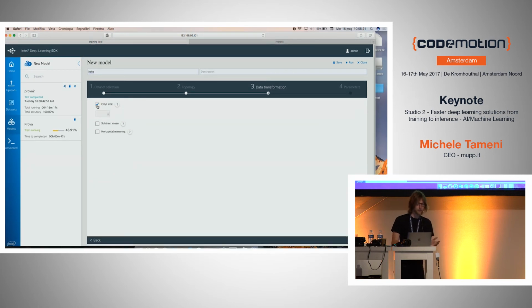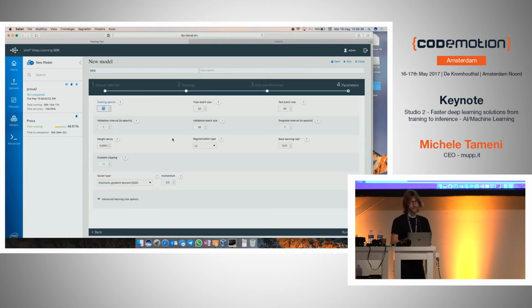You can crop the image, do mean subtraction on the image or pixels, and mirror the image to get more data from your dataset. You can choose some of the parameters for the processing. Just to be fast, I will choose something easy, and you can go on.